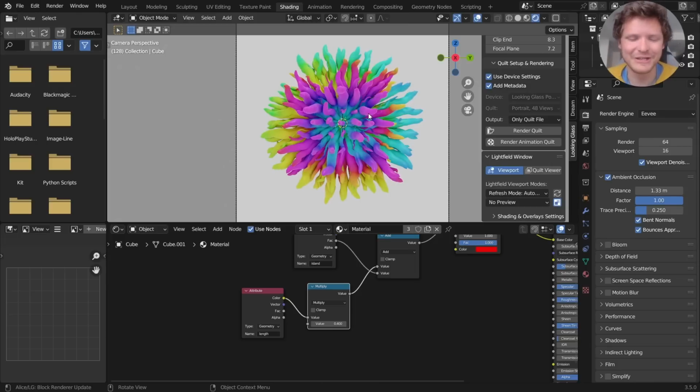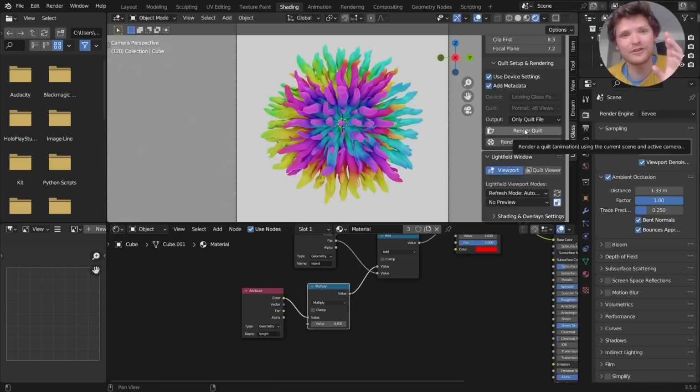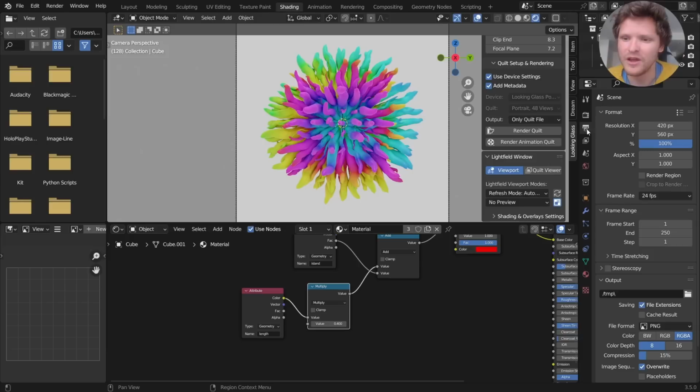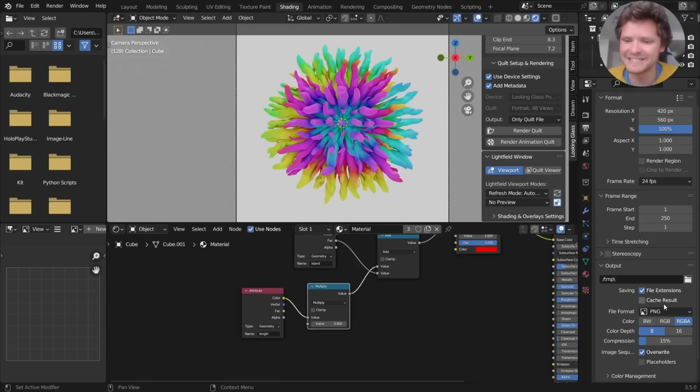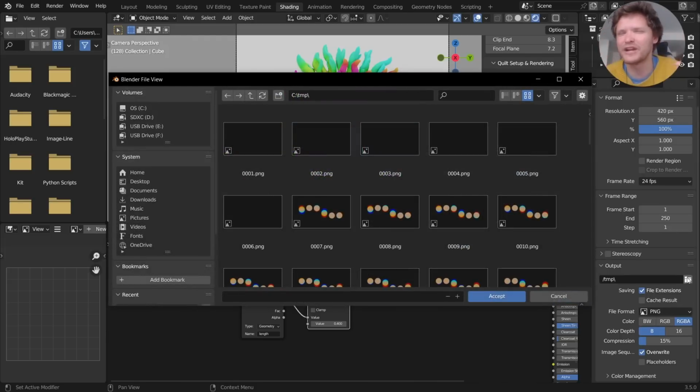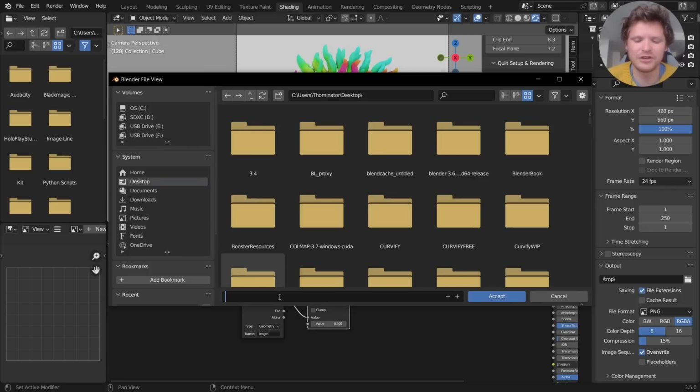Now to get this thing, whatever it is, this tentacle monster, inside our looking glass in high quality instead of this preview quality, what we can do is we can render a quilt. And what this is, it's going to be our render from a bunch of different views. So first of all, resolution is set for us. This is the looking glass resolution. And second of all, you want to set a output directory. So I'm going to make this a PNG. Again, it's going to make kind of like a spreadsheet or kind of like a character sheet of PNGs. I'm going to call this quilt render.